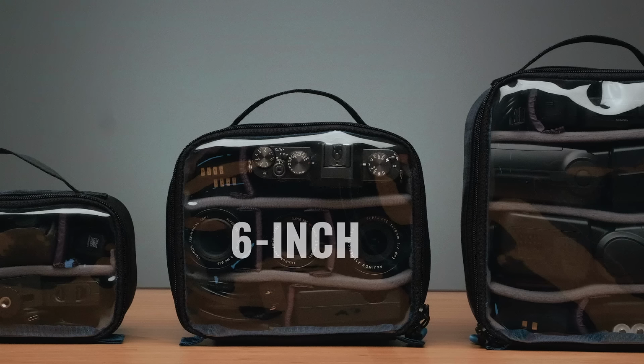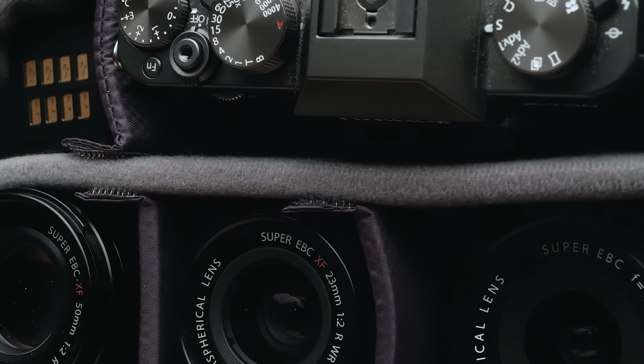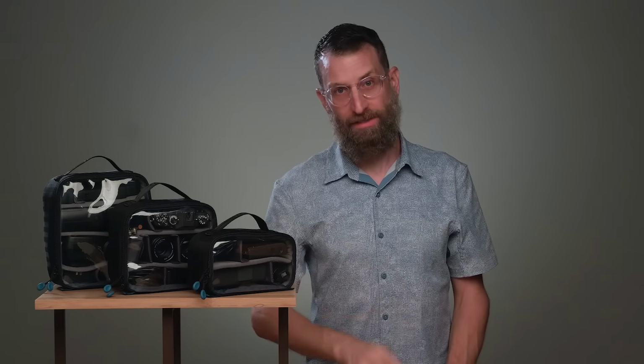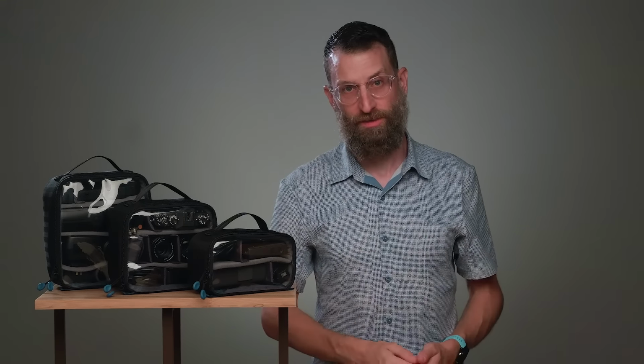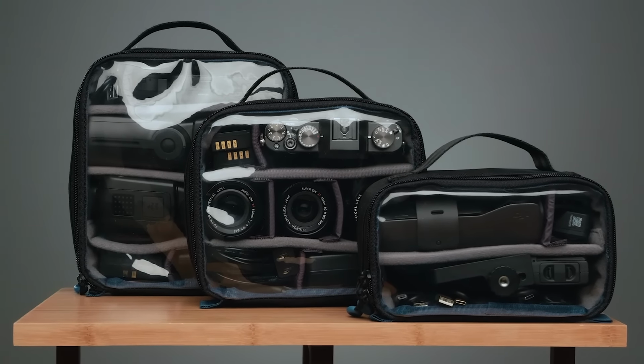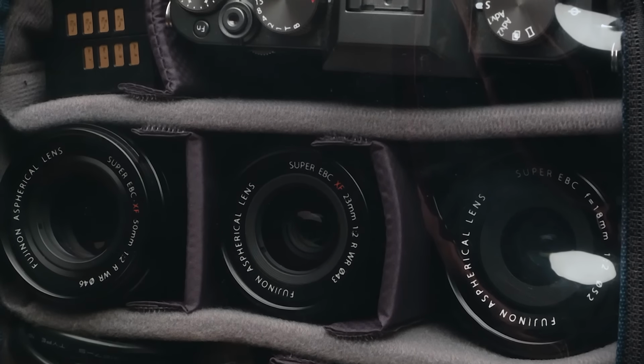They're available in 3 sizes, 4-inch, 6-inch, and 8-inch, depending on how much gear you need to organize. They're made with water-repellent fabric and durable YKK zippers to ensure years of use. Tenba toolboxes are amazingly versatile, and they will keep your smaller gear protected and organized inside all your larger bags.